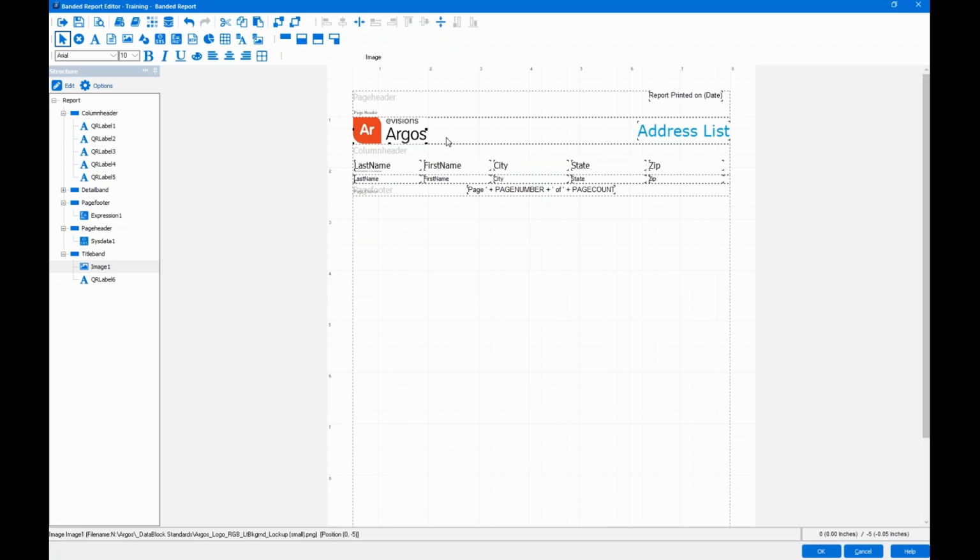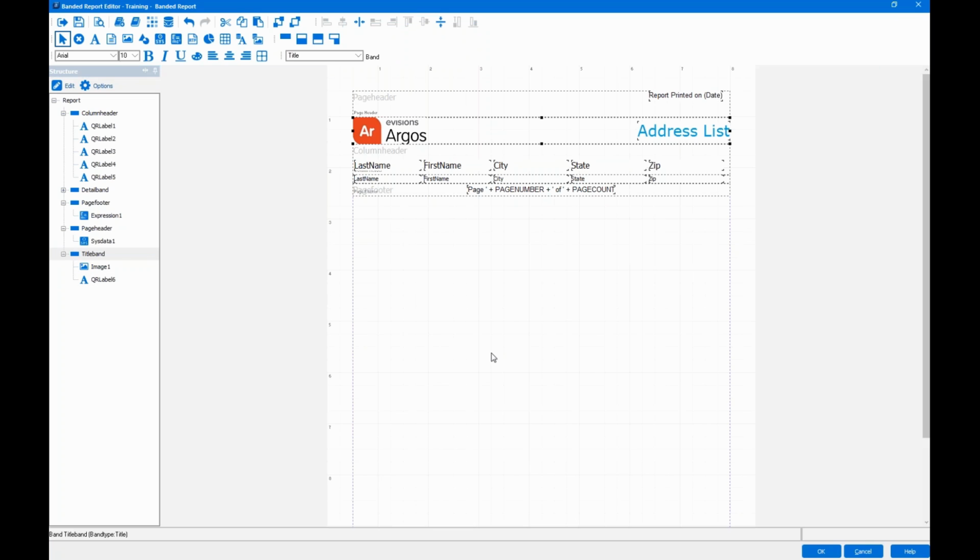Alright, so we can also use our toolbars to align our address list with our logo by selecting our objects. So if we want to align our logo to our address list, we first need to select this object, and then using our Control key, we will select our logo. And notice now that both of our objects are selected. You can see this in our structure panel that both our objects are selected as well. And now we can use our alignment toolbars to align them to their centers. Alright, that looks good.